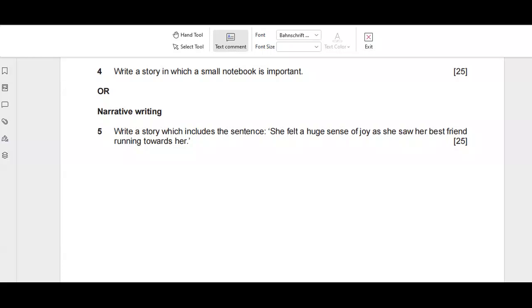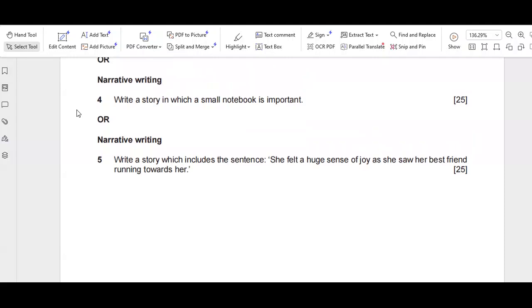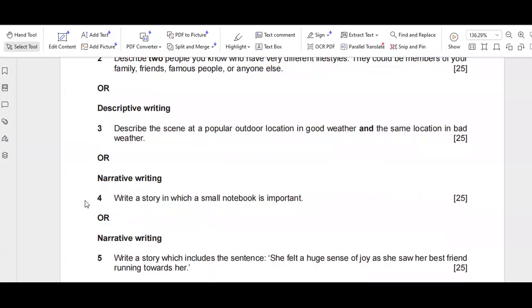Sometimes the sentences given to us by the examiner for these sorts of questions are best used at the climax part. Sometimes they are best used in the ending, and sometimes they are best used in the setting area. So the technical elements that you are going to follow for the narratives remain the same, the ones that we have discussed for number 4. The plan can be made accordingly, and the only thing you need to keep in consideration is to use this line very effectively. So this is how you're going to attempt your paper number 2.